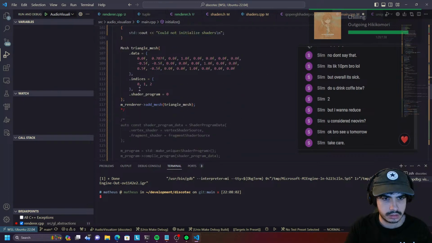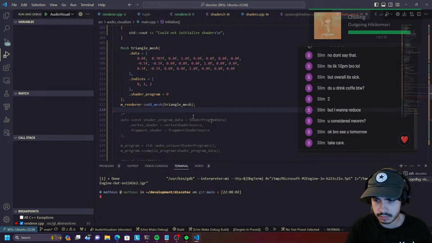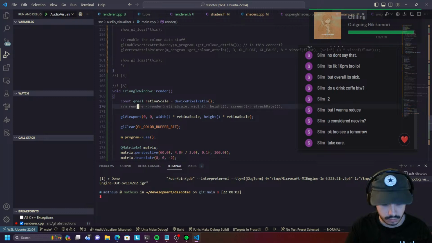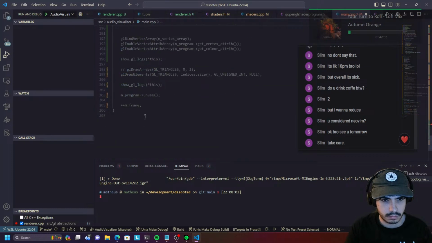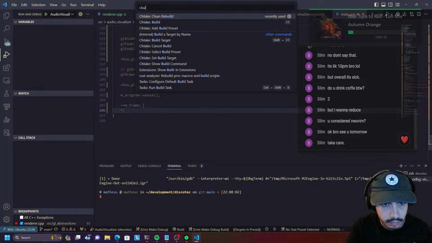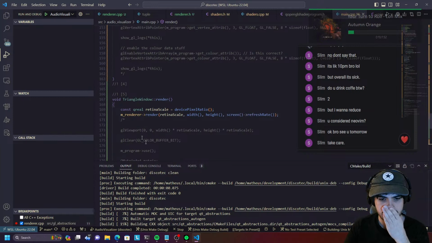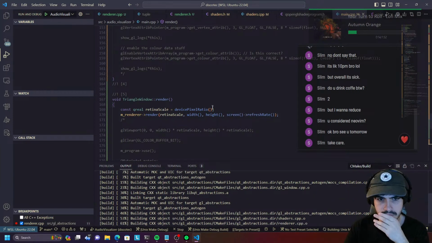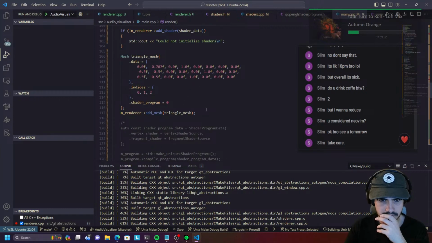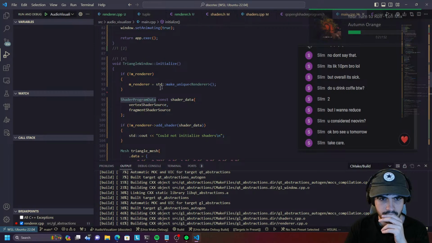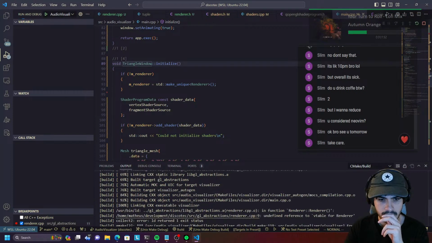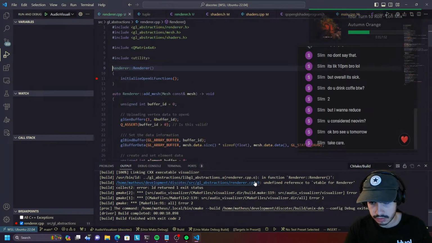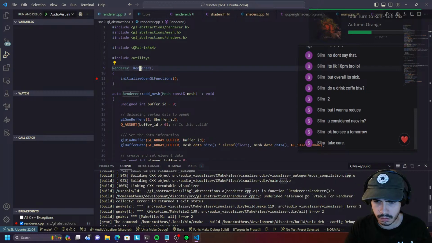Okay. And undefined reference to vtable renderer. Oh. What do you mean?